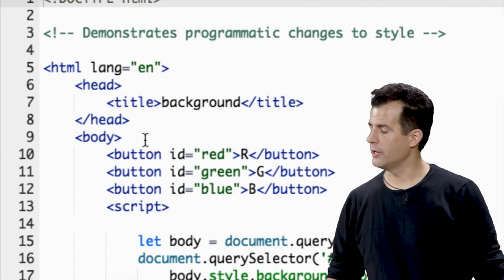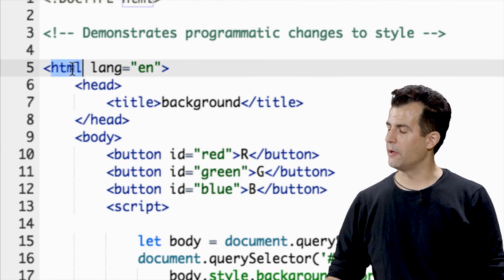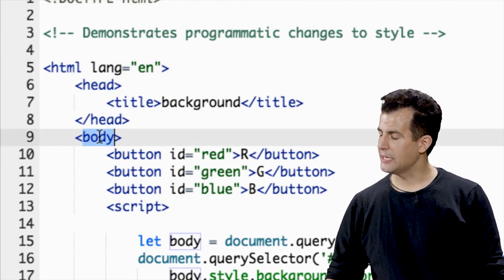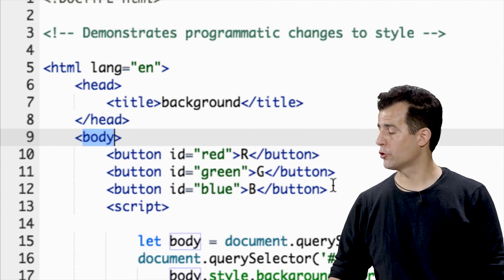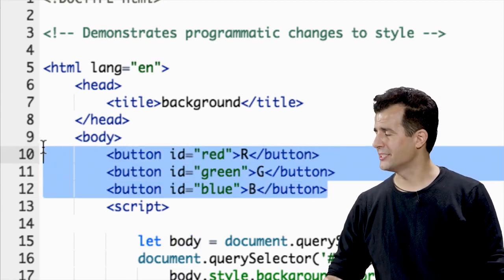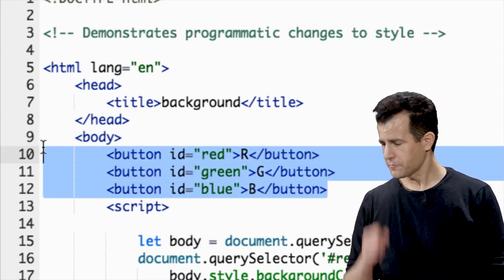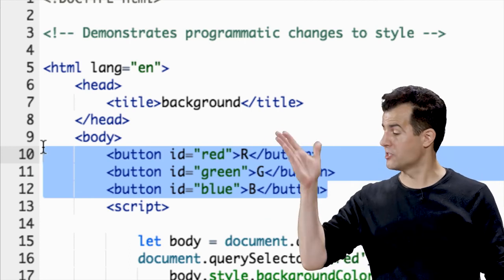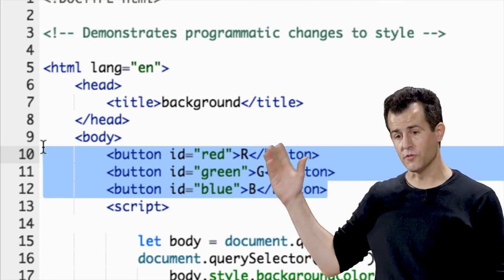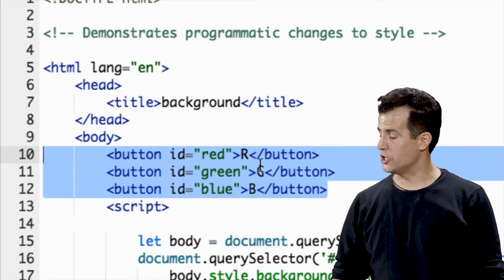So for the most part, it's just HTML at first. Here's the HTML tag, the head tag, the body tag, and 3 new tags. This is another way of creating buttons. And again, this isn't interesting. You learn this in the online reference or manual, and it just tells you here's how to use a button. It follows the same paradigm. Tag name, attribute equals value. The label is just going to be R, G, and B.